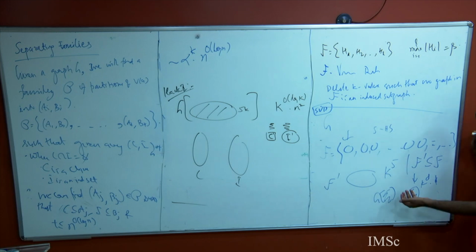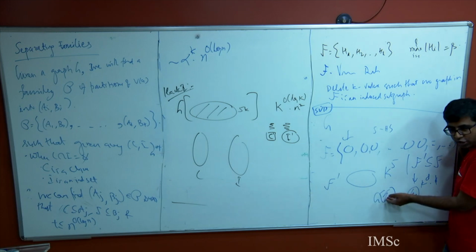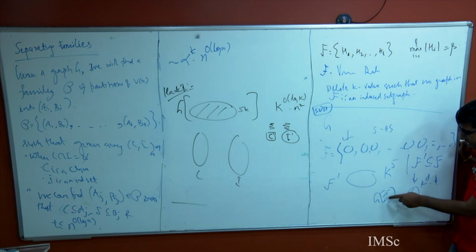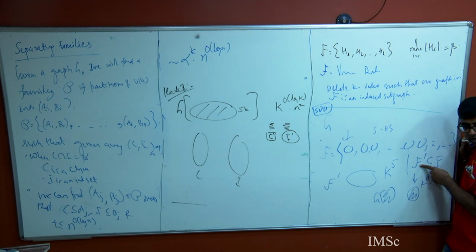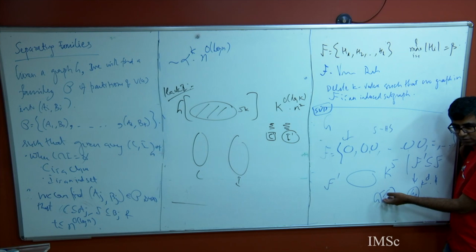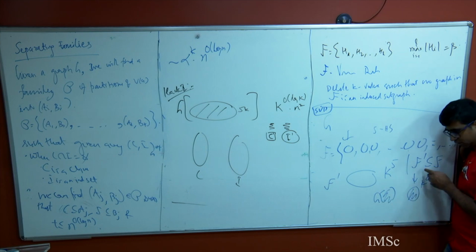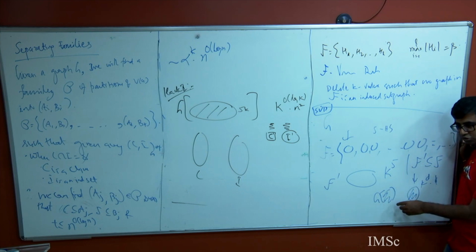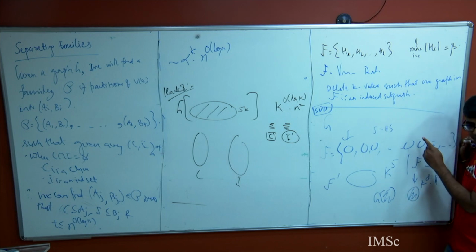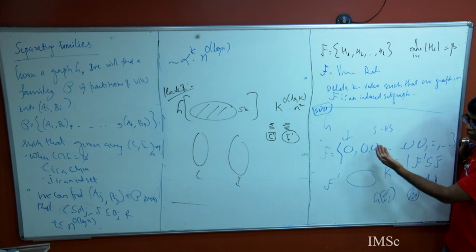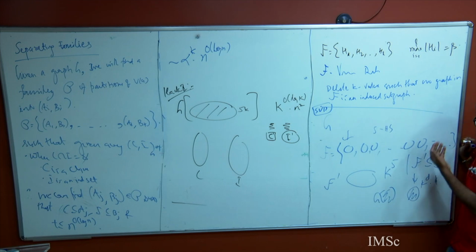Notice, because I have taken it might have more induced subgraphs, but it definitely contains all induced subgraphs contained inside F prime, because it's an induced subgraph on this set of vertices. So it contains all the obstacles which are there in F prime. Now you can show that this is a kernel for this particular problem. So any problem which has a finite forbidden induced subgraph admits a kernel in this way.